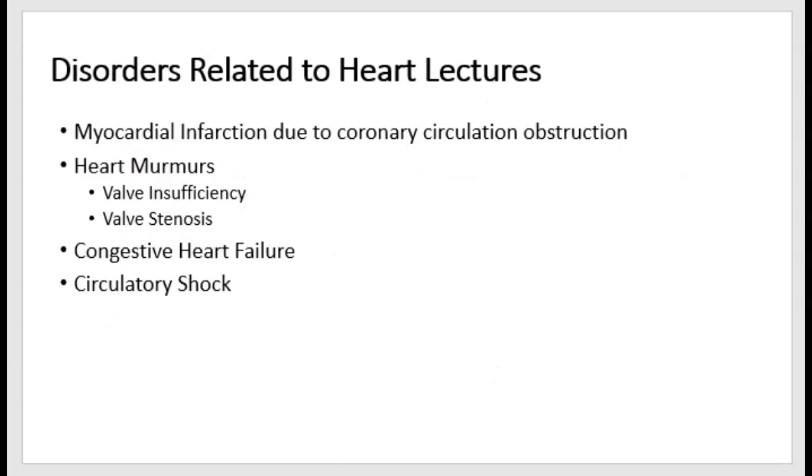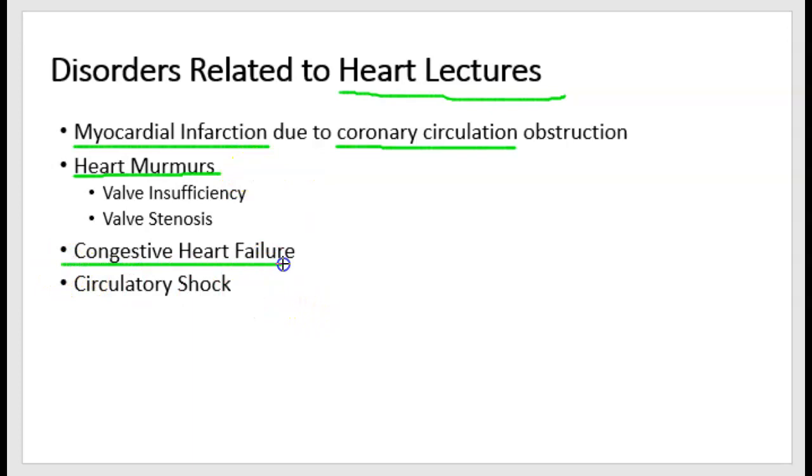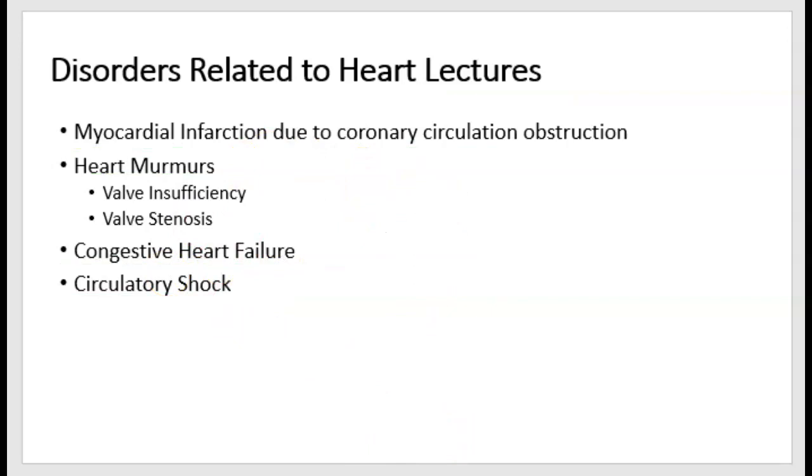Now I'm going to move on to disorders related to the heart lectures. Okay, there's fewer here. Myocardial infarction and the importance of the coronary circulation. I'm going to talk about that, review it. And then heart murmurs, which is all due to valve function. I'll discuss that. Congestive heart failure, and finally I'll mention circulatory shock, but that really belongs with blood vessels, and we'll see why in a little bit.